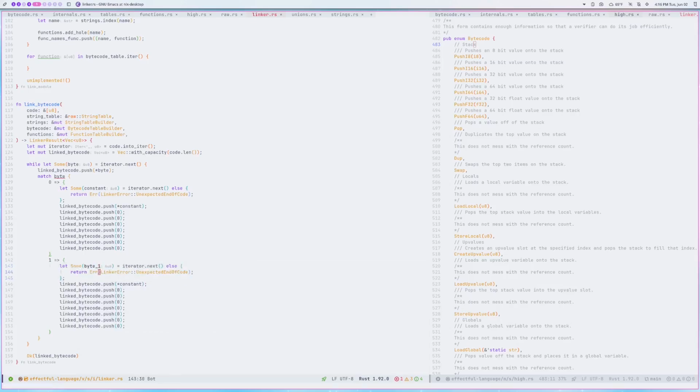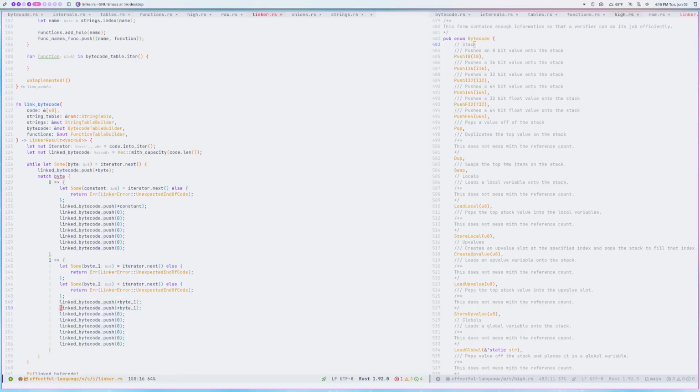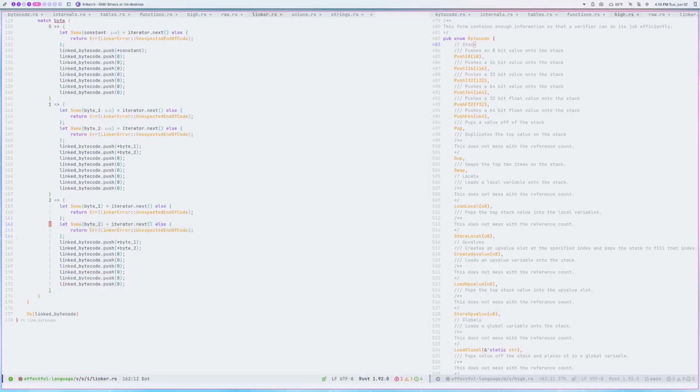Let's do byte 1, byte 2, and so... So this is now pushing U32.